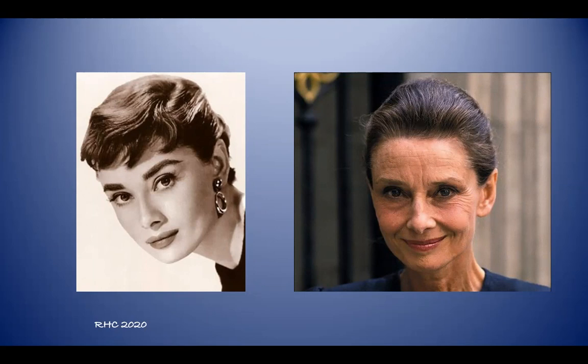There are some changes in her skin. She was notoriously thin, and unfortunately, people who are thin age more quickly than people who are fat. And people who are thin have thin skin, and therefore she's more prone to, as you can see, fine lines and wrinkles. So there are issues around her neck, issues around her crow's feet and her forehead, but still a very beautiful woman. And I think the injury she has sustained through sun damage is clear, but I think there is a balance to be made.